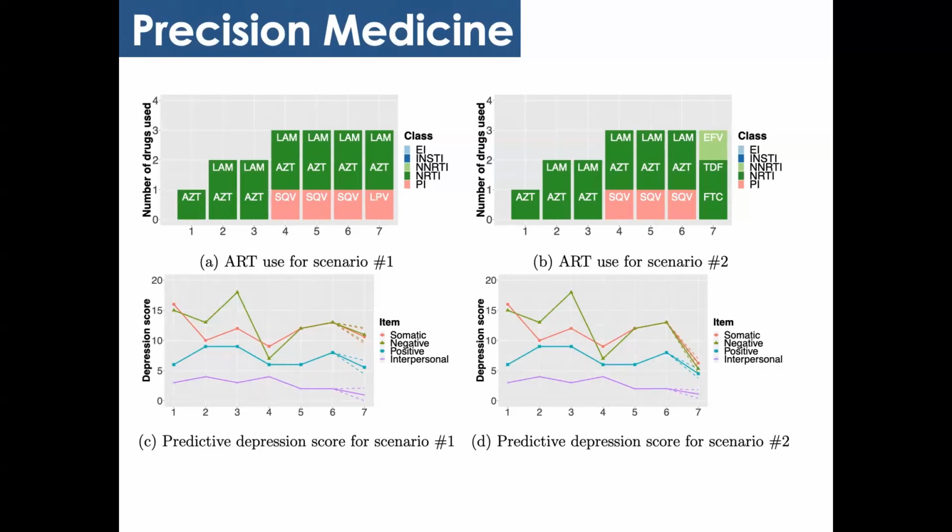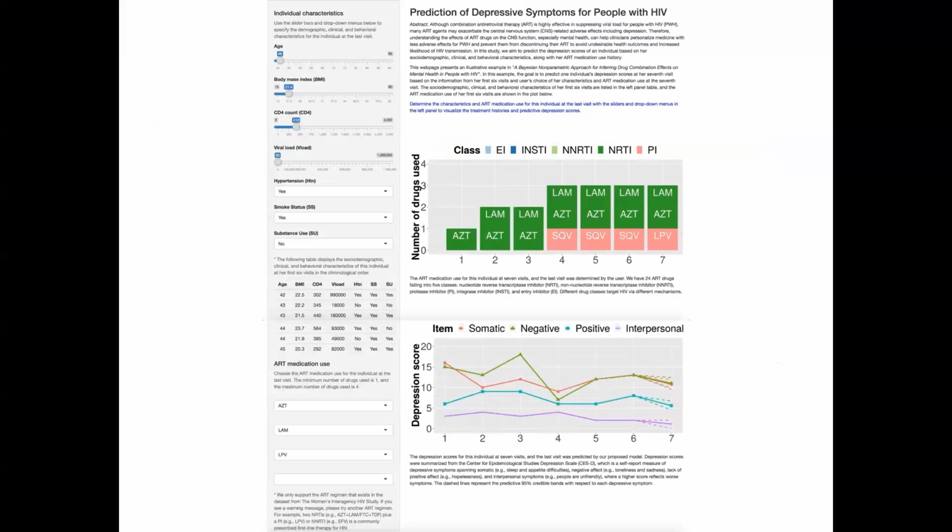Our model can give you the prediction. The bottom panel is the prediction, and we also have the prediction interval. Based on these results, we can compare the predicted outcomes under these regimens, and then the clinician can make the choice. Wei is the one who did all the analysis and made this R-Shiny app, and it's still online. If you're interested, you can try it: you input the patient's information and we give you the prediction.